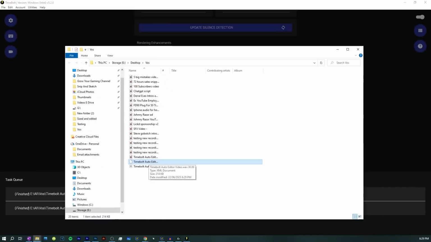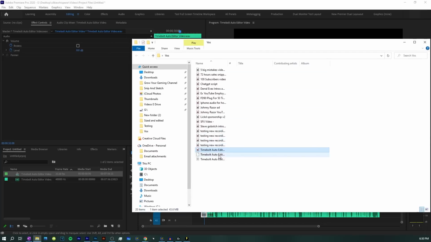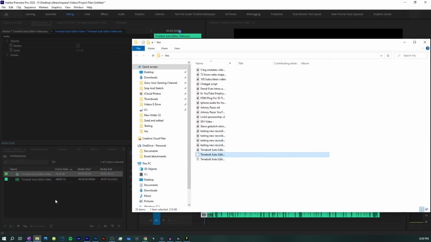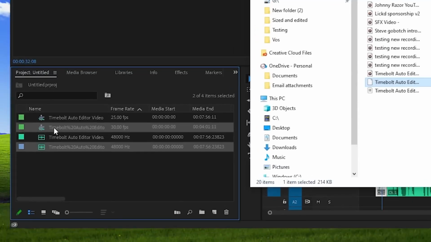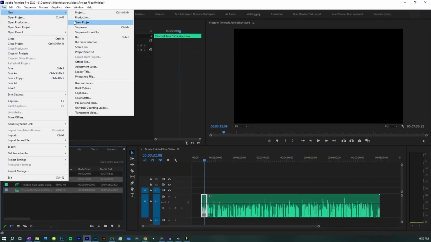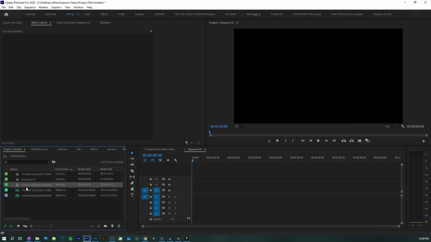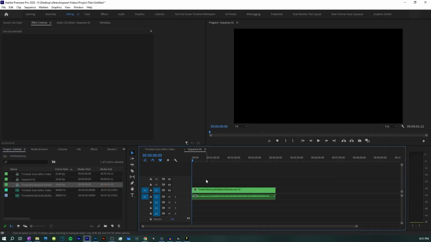I can click here. It's going to open up my XML file. You can see here. And then all I have to do is grab this file, drag it into my video editing software. And what you can see now is it's got this little timeline here. I'm just going to open up a new sequence, and I'm going to grab that timeline. You don't have to create a new sequence, by the way. I'm going to grab that timeline and I'm going to drop it into this sequence here. And this is my audio file with all the silences removed.